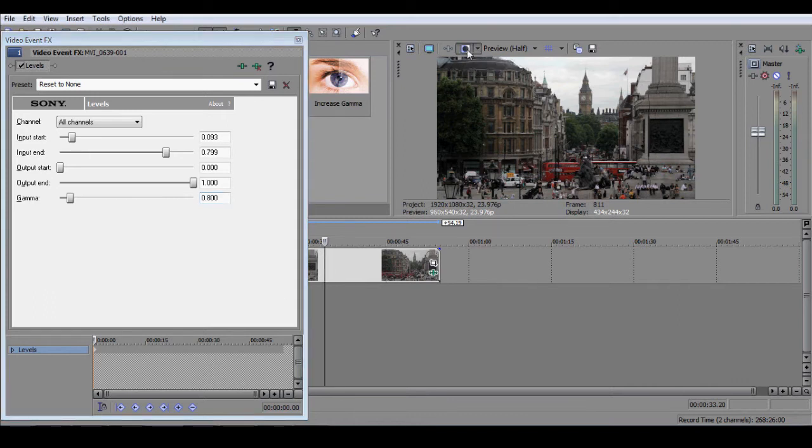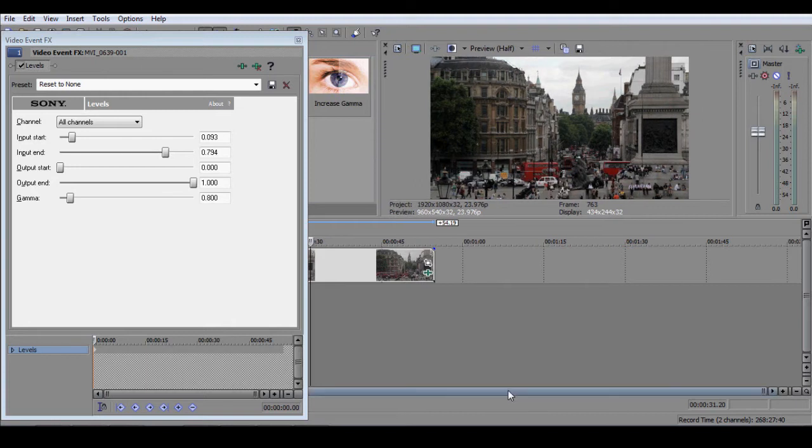Now go to the preview screen and toggle back and forth between your colour corrected image and the original view. You can see that the image is much richer than before, and also, even though you might not be able to see all the details in the dark greys and light greys, you know from the RGB parade that all of the details have been preserved and should be successfully rendered when you view it on a bigger screen.